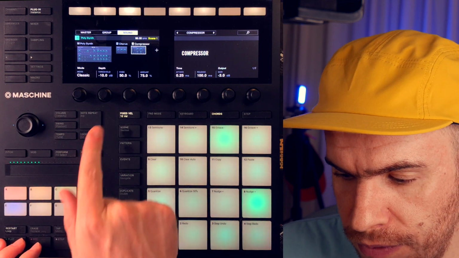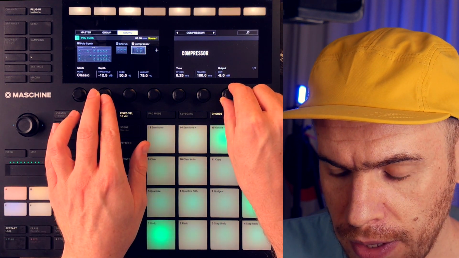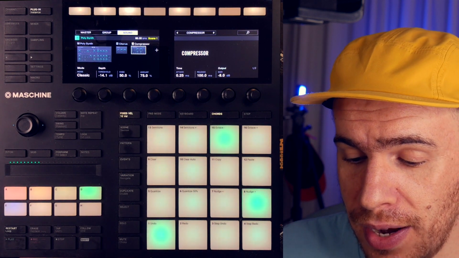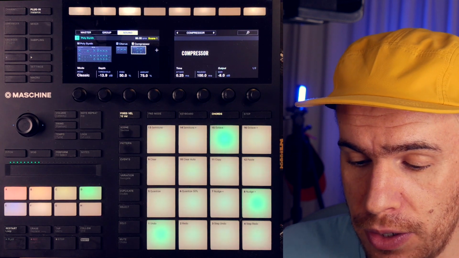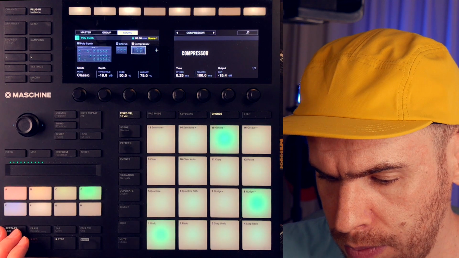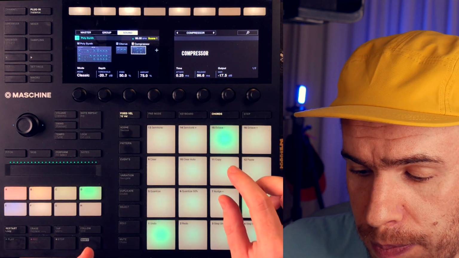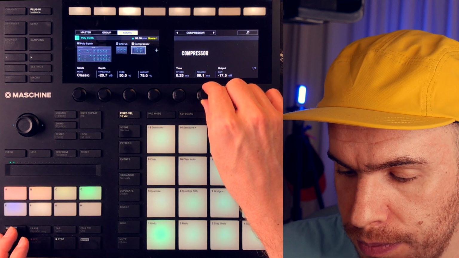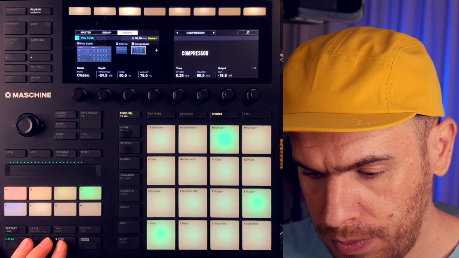So I need to go to the first page of the compressor and set it up. I'm gonna turn down the gain of the compressor because it's too loud and it's distorting. And I'm gonna turn down the threshold of the compressor to make the effect more pronounced. It's really important that the input signal's level passes above the threshold that we've set here. That would be the basic condition for compression to occur. And we can play around with the attack and release times to get the desired rhythmic effect that works best for our track. So this is how it works with the compressor.